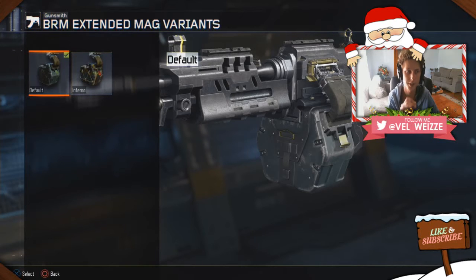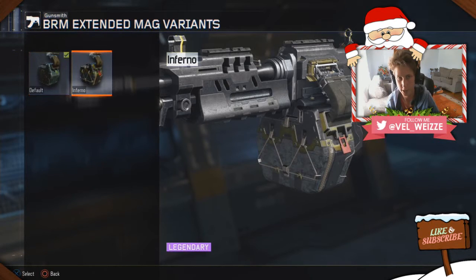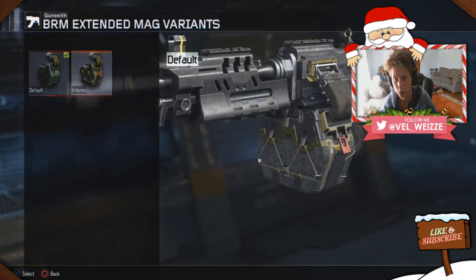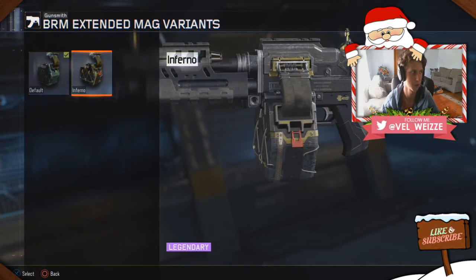Alrighty boys, so here we go. This is the BRM variant. This is the default version. And then this is the Inferno version. So there's a lot of difference on the way it looks, and it just suits more to the gun, which is really awesome.